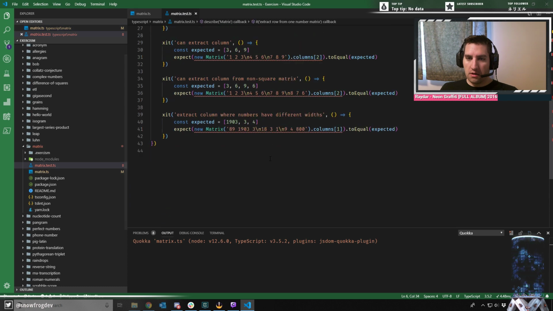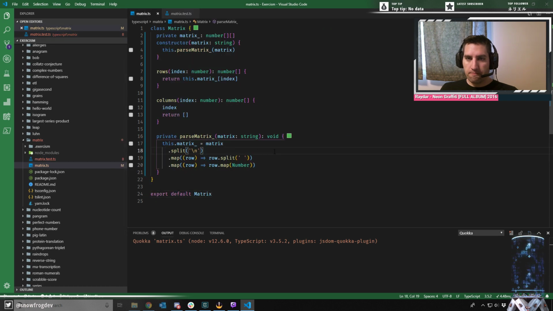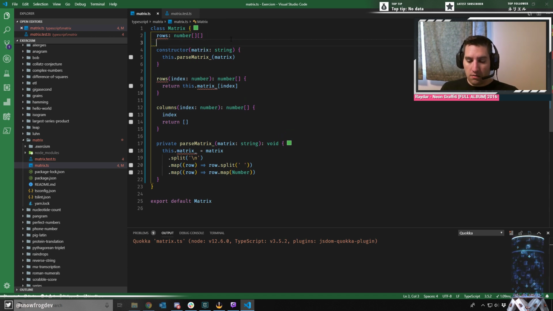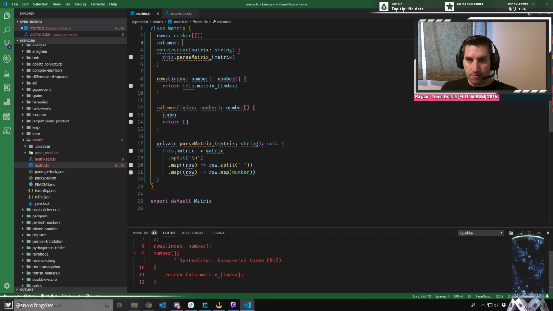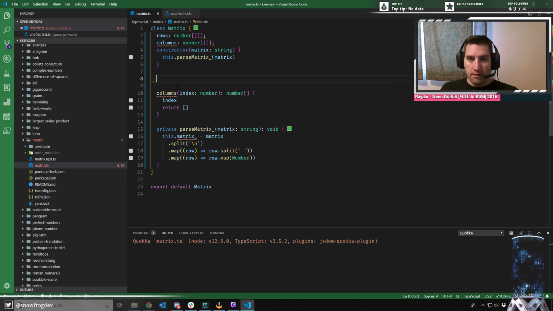So we start with the rows. Parse matrix, then we can forget about that. We're simply going to do one that's called rows, and one that's called columns.